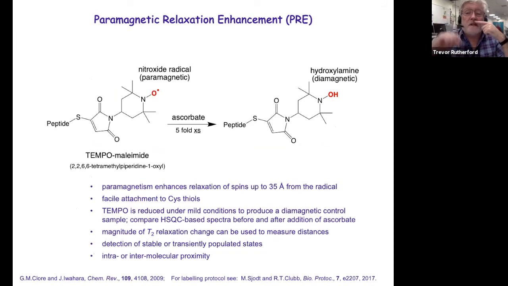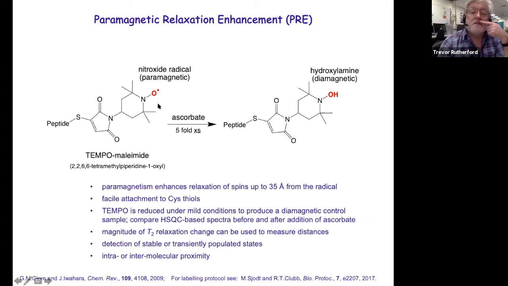The last thing I will say, quite briefly, is the use of spin labels in NMR. If we put a paramagnetic radical into the protein at some point, then it has a catastrophic effect on the relaxation of spins within about 35 angstroms of it. Certainly catastrophic up to about 20 angstroms, and beyond that it can be detected up to about 35. What happens is it just causes everything to relax extremely quickly.